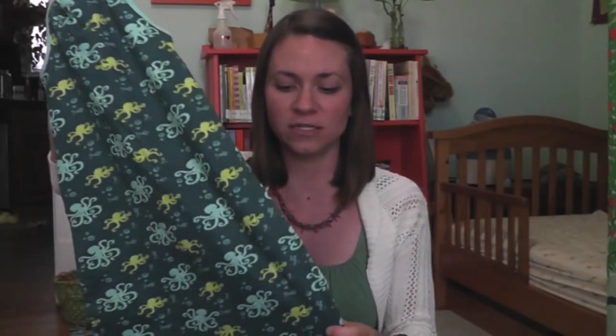We have the muslin swaddle blankets that we love, and that's normally what we would swaddle Alice in to sleep at night, but just in case that's not warm enough, we may be using more of these sleep sacks. I do have another one. This one, though, was on Zulily for $6.99, and I just figured I had to have it.